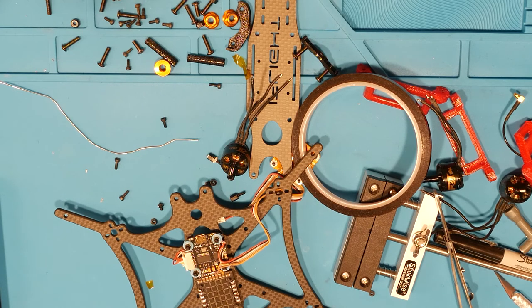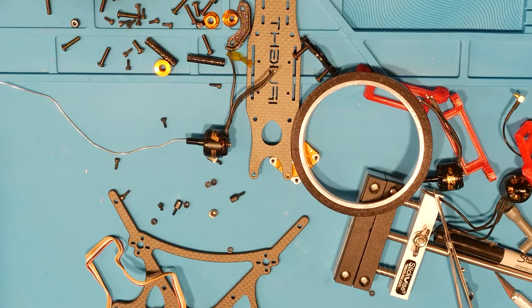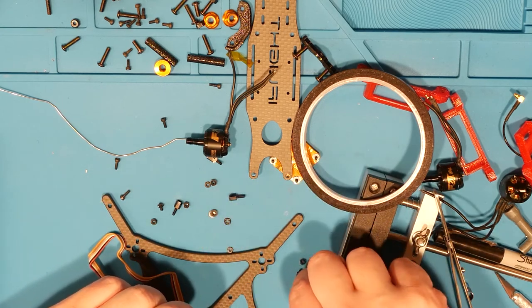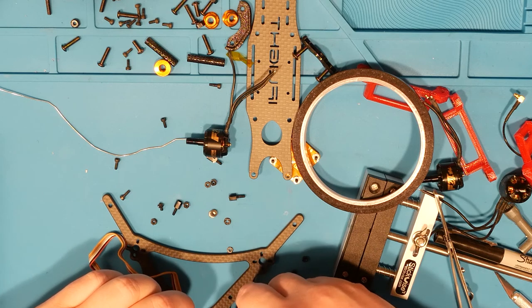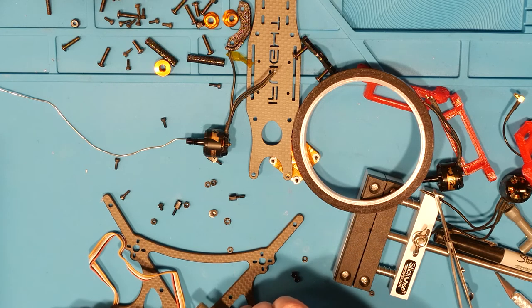Let's see if we can make some thin washers out of plastic. Do what we want. Okay, thin washers and metal. Thin washers in the middle. Oops. What we're going to do here is just give this a nice gentle twist.